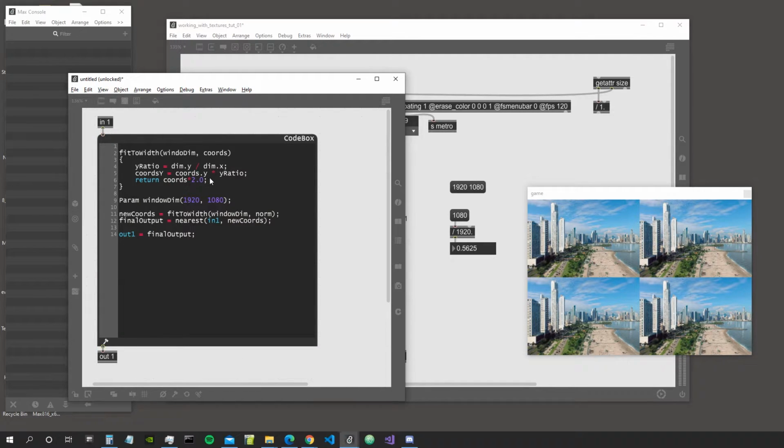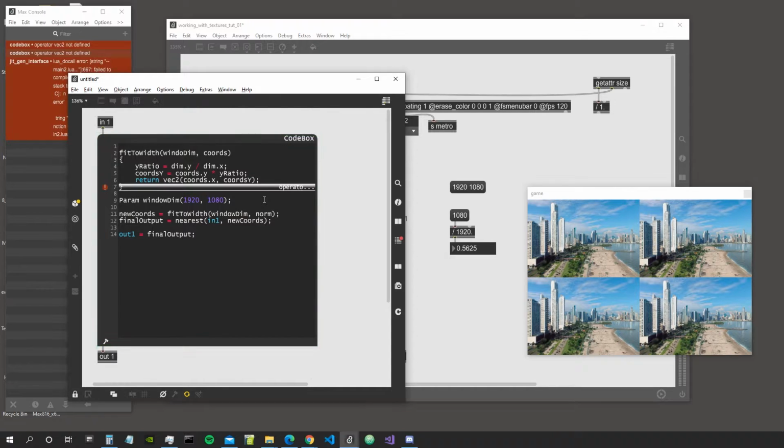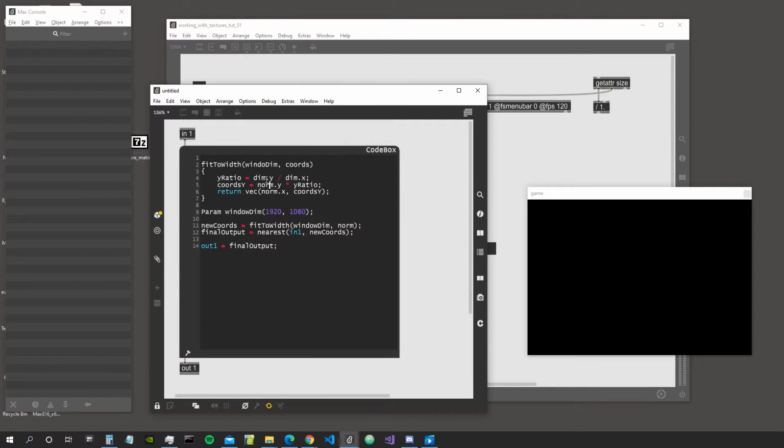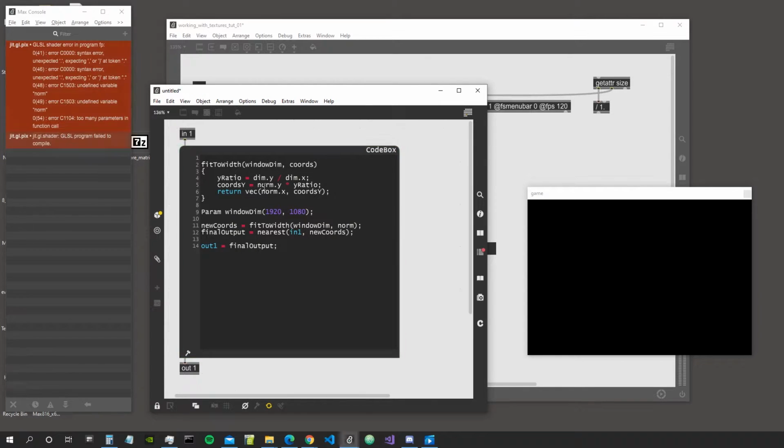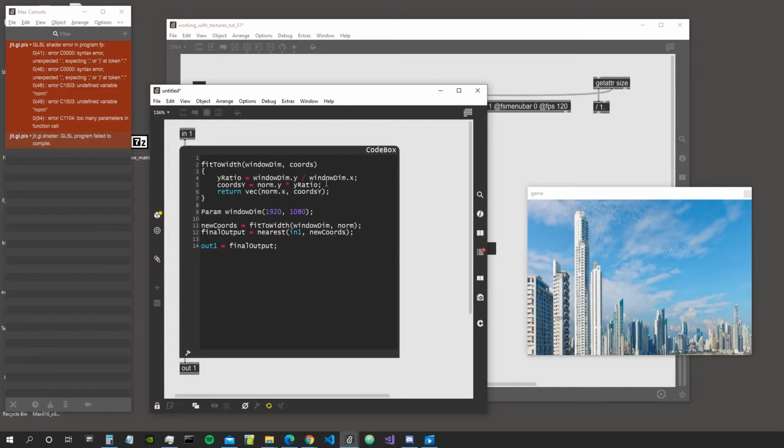So great, if we now return a vec2 using coords.x and our new coords y, we get an error because, okay, I actually found the error, which is that we don't need to use the dimension of the texture. By the way, I also wrote it wrong, so window with a W here at the end. We actually need to use the dimensions of the window to get the ratio, because we want to get the actual y ratio of the window.